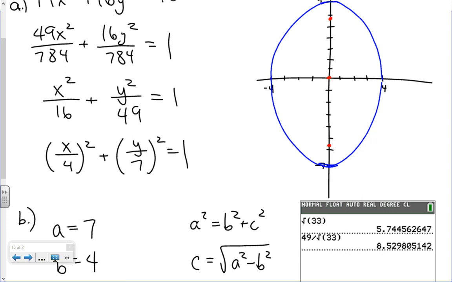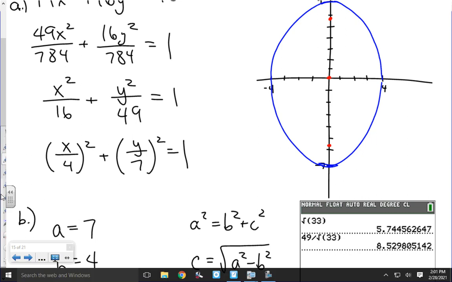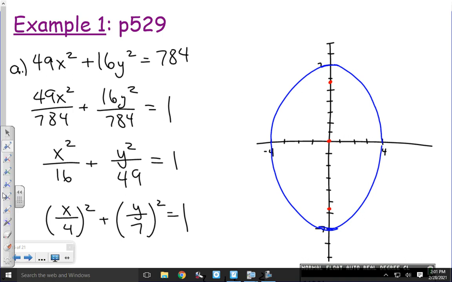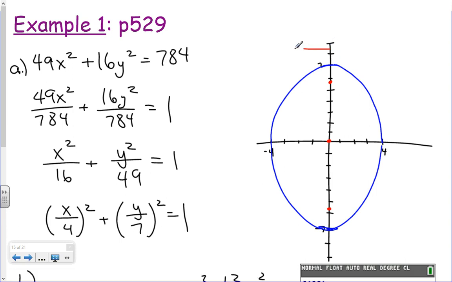And now that I have the directrix, the radius, which is 8.5, I guess I need to get a couple more marks here on my graph. So we'll mark those. If I travel from the center 8.5 units, 8.5 will be somewhere about right here. That's a pretty good spot for the directrix. And down 8.5 units will give me somewhere around right here. That's a pretty good spot there for the directrix. Again, I would probably wait until you have those numbers so you get a pretty accurate sketch of where those are. Otherwise, I'm just guessing where to put those. Now I know exactly where they should fall.